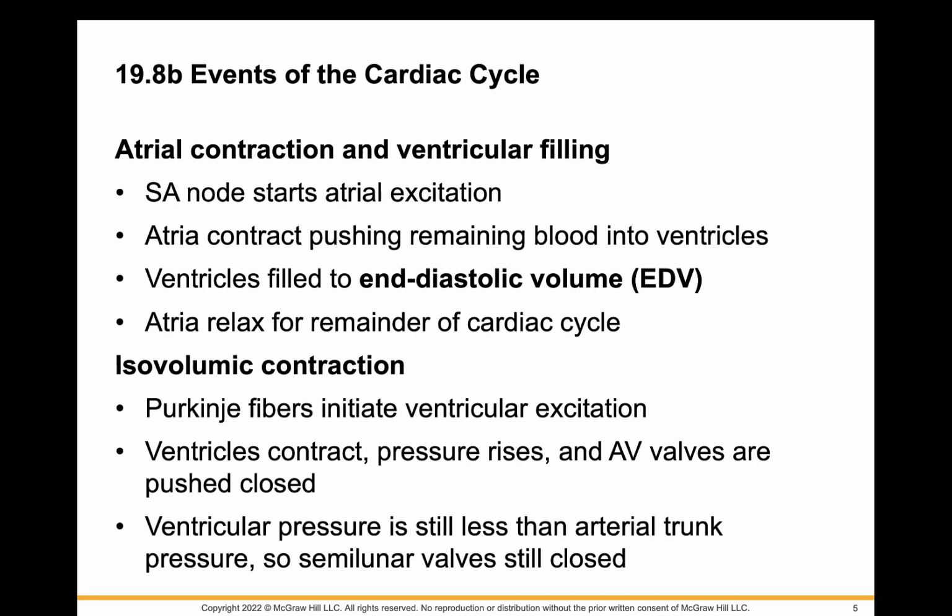We'll see an increase in pressure, causing the AV valves to be pushed closed. At this time, the ventricular pressure is still less than the pressure in the aorta, so the semilunar valve is still closed. Keep in mind, we are looking at an isovolumetric phase. All of the valves are closed, so we could expect a very large increase in pressure, but it will not last very long. When you increase pressure in a closed environment, pressure will go up very quickly because there's nowhere for it to dissipate.